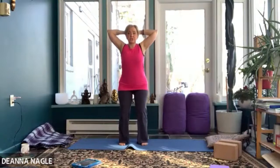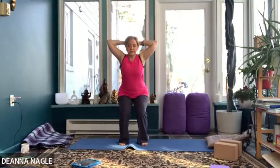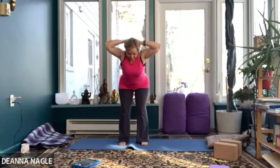And then once you get back up, we're gonna bend the knees into a chair pose, into a squat. And we're gonna use those heels pressing into the ground and start to come up. Good, take your time. Inhale here. Exhale, slight bend in the knees, hinge at the hips, we're coming forward.